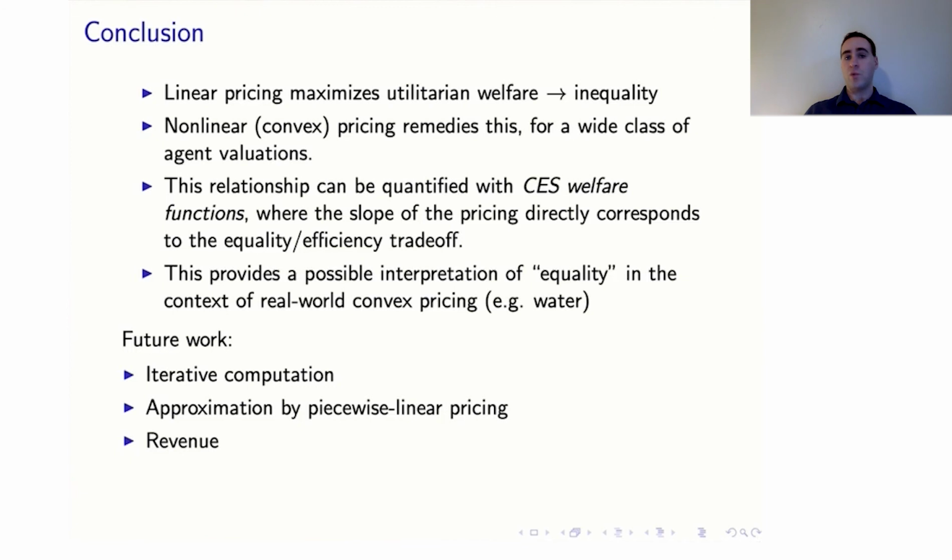Another important direction is revenue. So if my goal in this talk is to convince sellers to use convex pricing because it will be more equal, which is not necessarily my goal, but if we want people to actually adopt this at all, sellers are going to want to make sure that their revenue won't be impacted or won't be impacted too much. So I think trying to understand how much revenue convex pricing will give, especially with respect to Rho, is important. And finally, I didn't talk at all about indivisible goods.